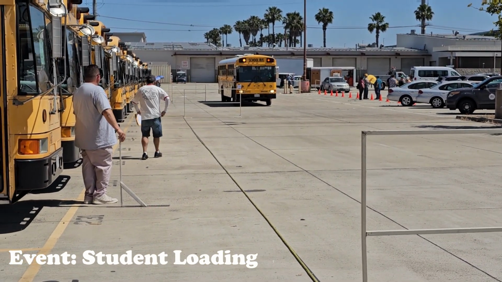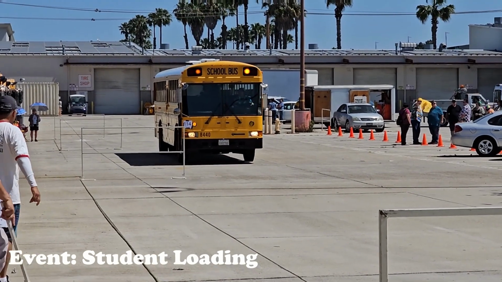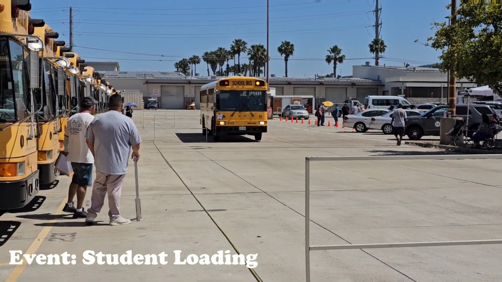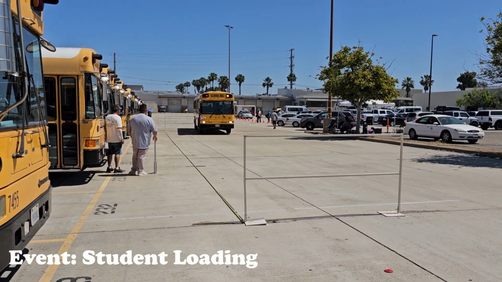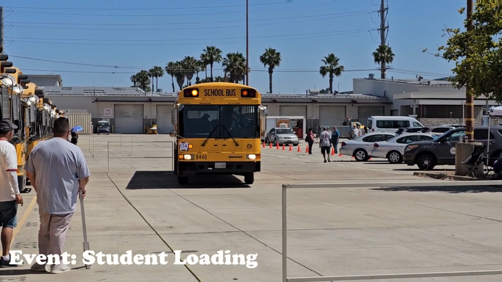Next one is going to be student loading. We're going to pretend this is a bus stop in the morning, and you're going to be picking up some kids that are on the opposite side of the street, so you have to do a red light escort. Just like the first 3 maneuvers, you have to use your turn signal, you have to do a 5-count mirror check. Now that you're going to be doing student loading, you have to use your amber warning lights.